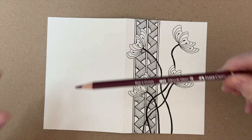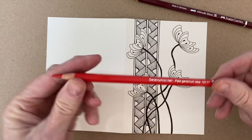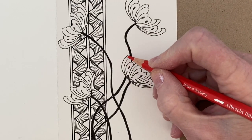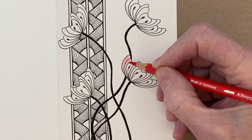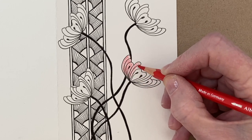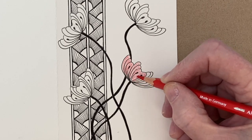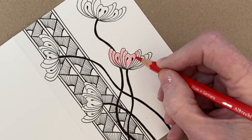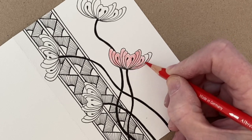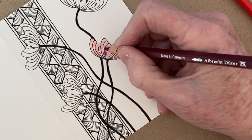I've selected two shades of red watercolour pencils, this darker one and a nice bright red. Using the brighter red, I'm going to fill this whole flower, and I'm not pressing too hard. I just want a nice even colour there. If you've only got one red pencil, you could use the same effect by just pressing harder in some areas and leaving it lighter in others. And that way you get more of a light and dark, shadowy kind of feel to the flower.